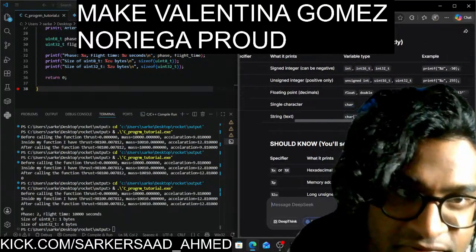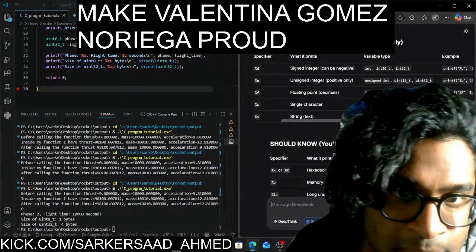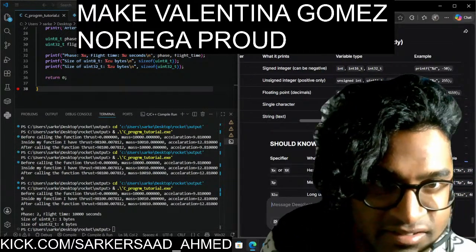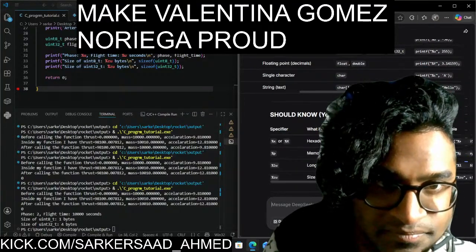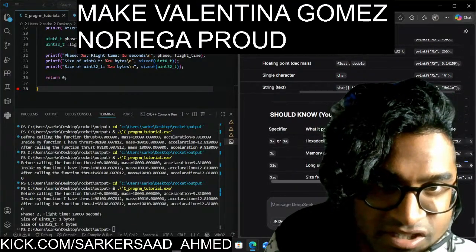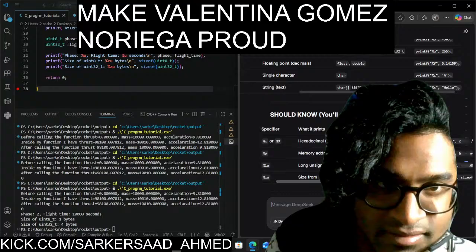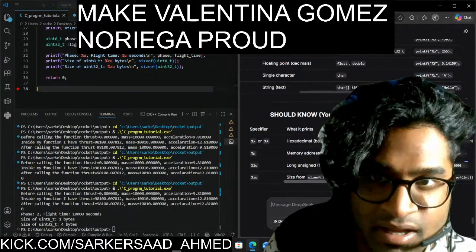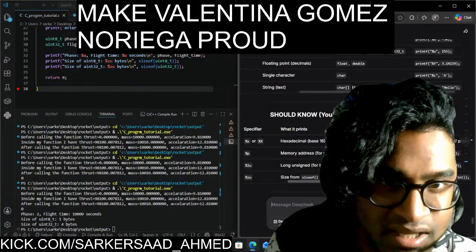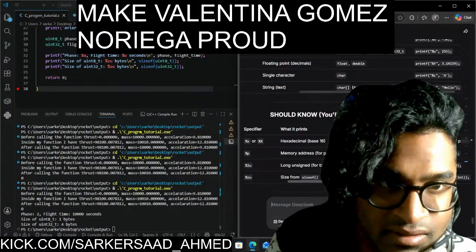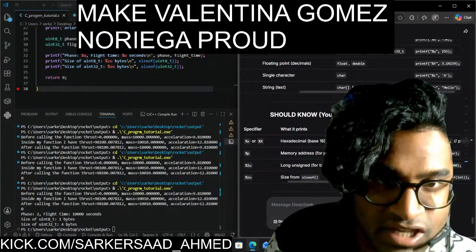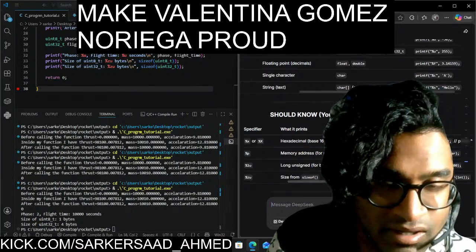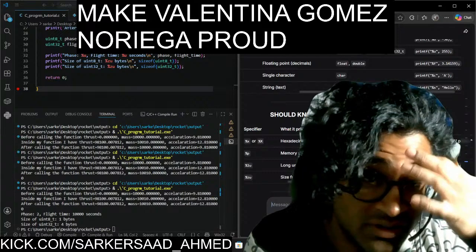And then %f is a floating point. %c is the character. %s is a string, the array of characters. %x is hexadecimal, so printf %x 255. And then %p is memory address.